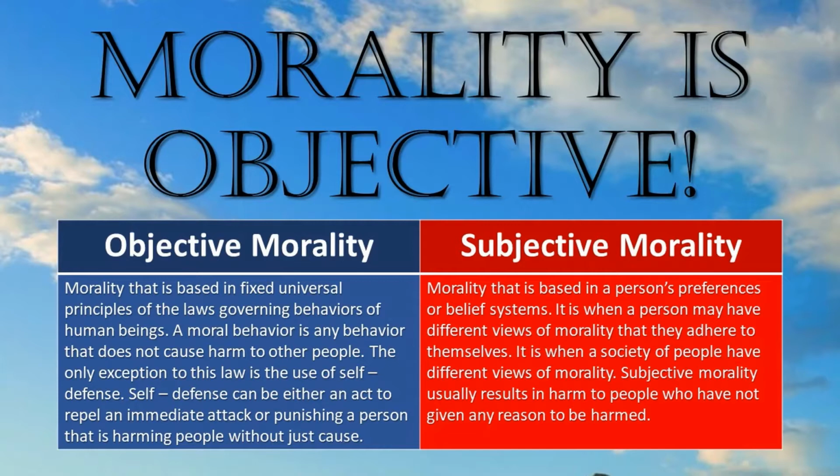Morality is objective. So to the blue here, objective morality: morality that is based in fixed universal principles of the laws governing behaviors of human beings. A moral behavior is any behavior that does not cause harm to other people. The only exception to this law is the use of self-defense. Self-defense can be either an act to repel an immediate attack or punishing a person that is harming people without just cause.